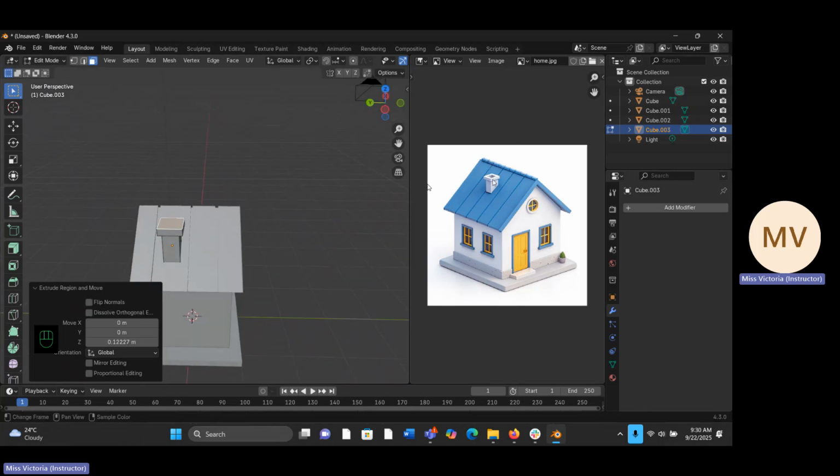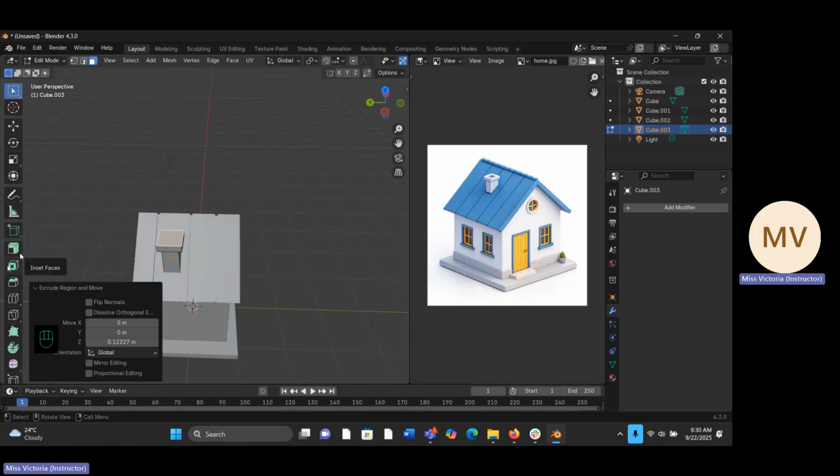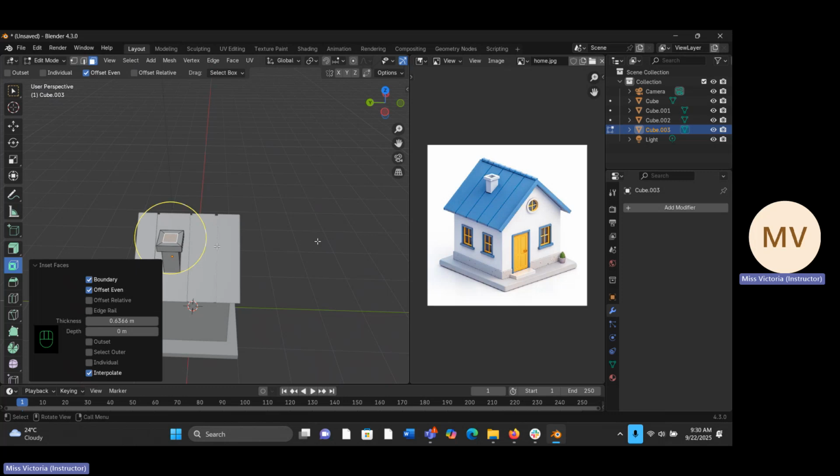Now to create the hole for our chimney, I need to inset this face. So either we'll come here and click on inset, just like the symbol here, and inset inside the face, or simply press letter I, which is I for inset. So once I click on this and move it a little, I've created a smaller square inside the chimney.